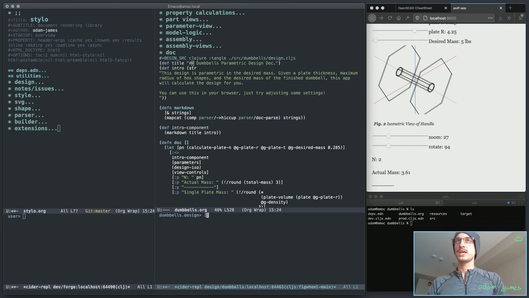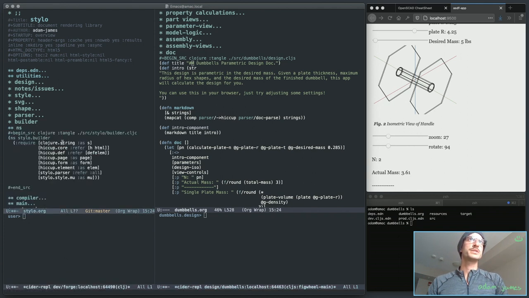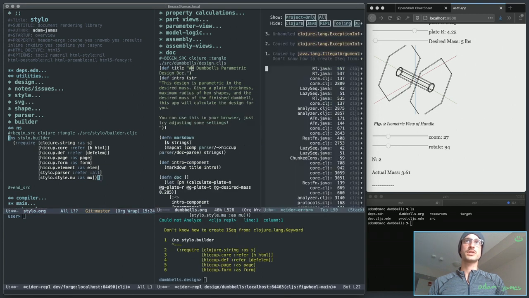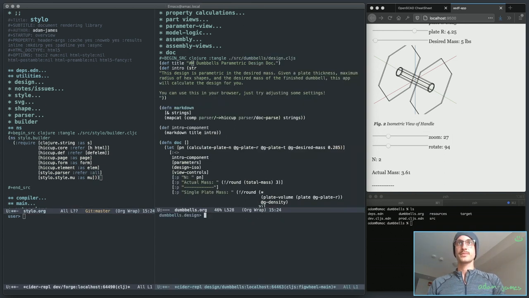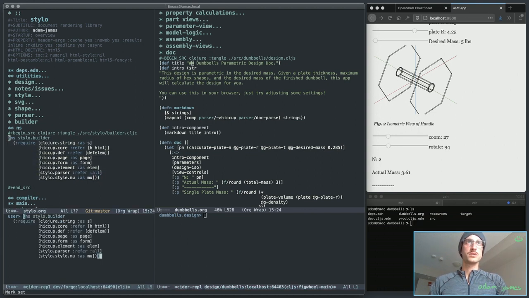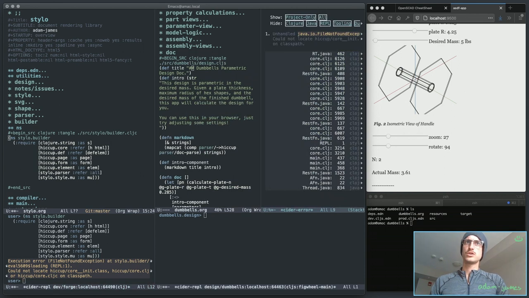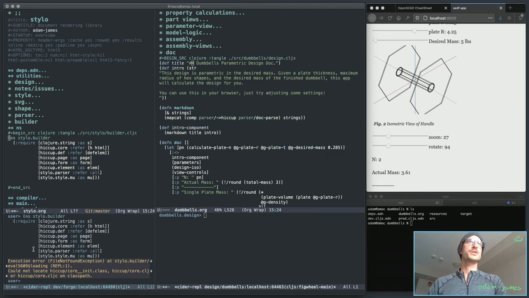Where's a good place to show this? If I go into this REPL, maybe I can show you. Oops, evaluating in the wrong REPL. That's craziness. Why is that? Okay, let's ignore that for now. Let's go here. I'm confusing myself here.